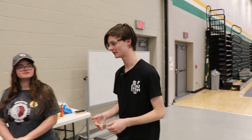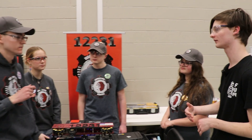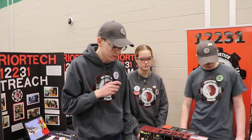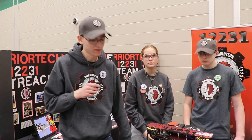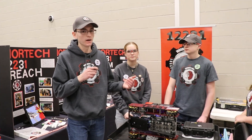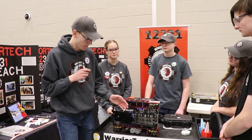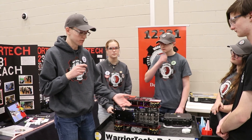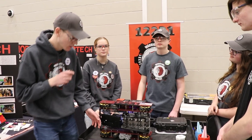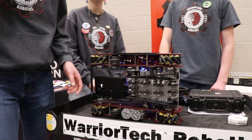You guys have a really cool under-the-bot intake. How did you guys decide to go with this over the more commonly traveled into-the-robot style design? I've been on this team about seven years now and almost every game we've had an intake that brings it up into the robot, and that's been one of our biggest challenges. So this year we decided: why don't we just drag them across the floor and then put them into our scoring mechanism? We used four different sets of the GoBuilder intake stars with a belt.